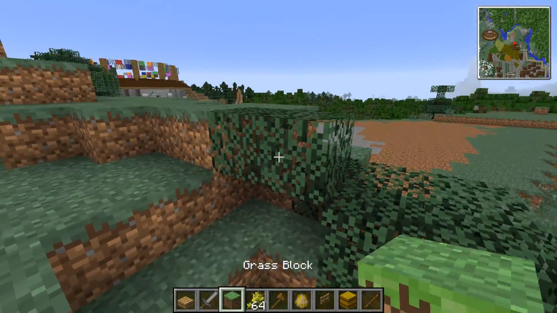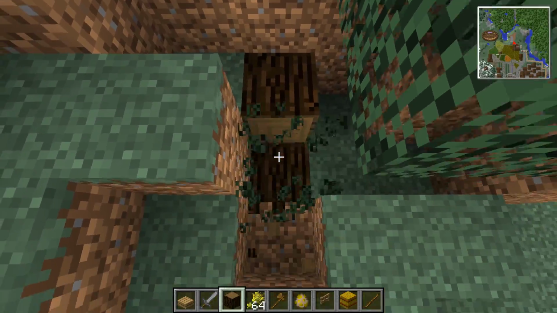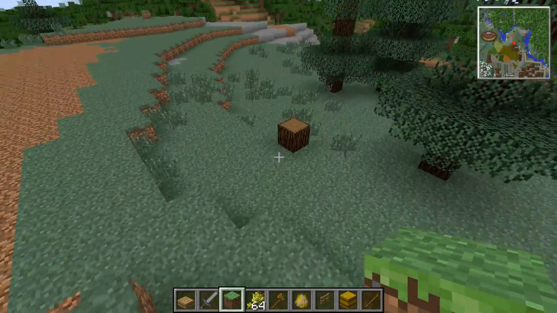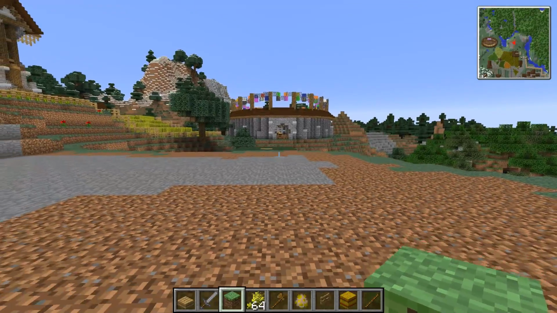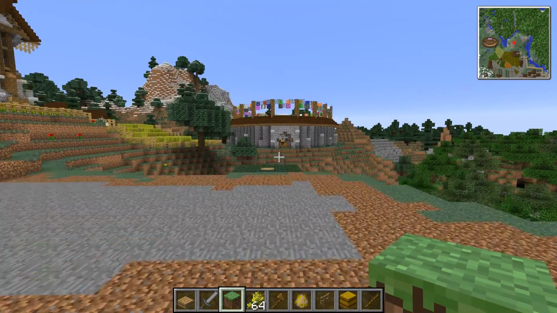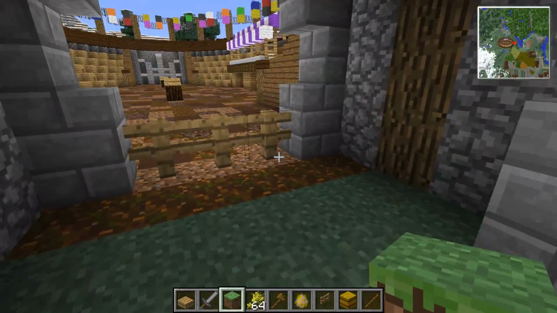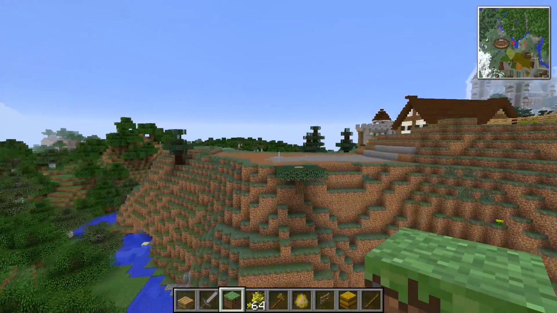Oops. I'm getting confused. No, wrong block. I like things to be neat-ish. Now, is that the right height? Oh, that actually looks like it's... This might be exactly the right height. What are we on? We're on a Y79. Looks sick on the map. Look at that. Y79. Y78. So I'm actually one block too high on this side.